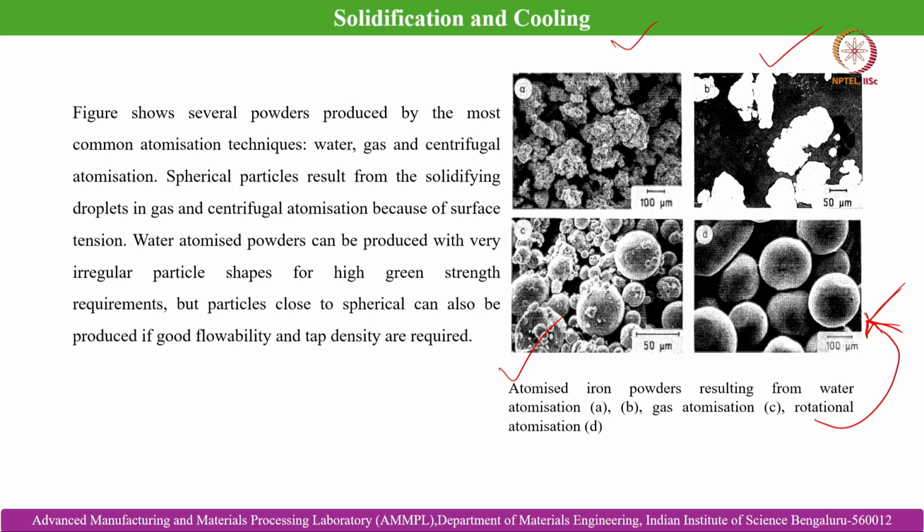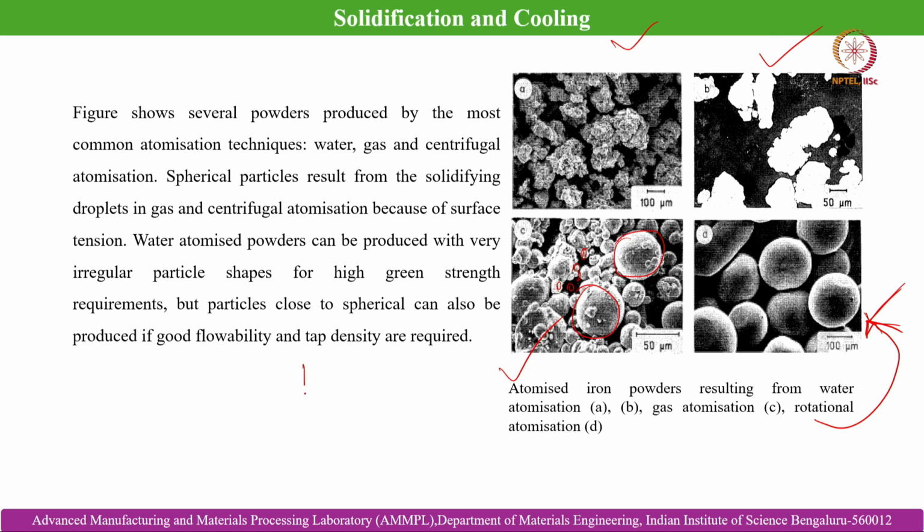If you talk about the order of improvement, in gas atomization we are getting improved morphology compared to water atomized powders. You can see there is a combination of spheroidal powders and also some smaller particles. That means more satellite powder particles are observed over here, which signifies a bimodal distribution.